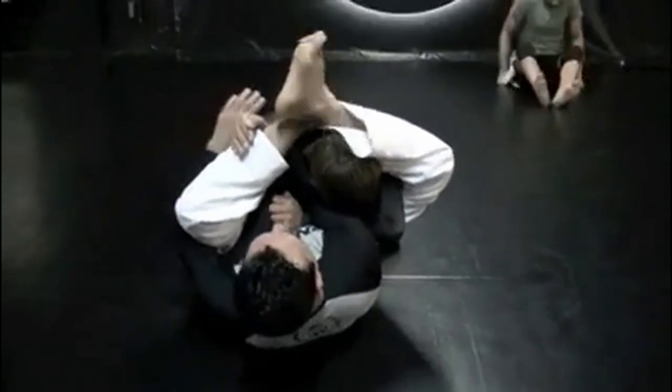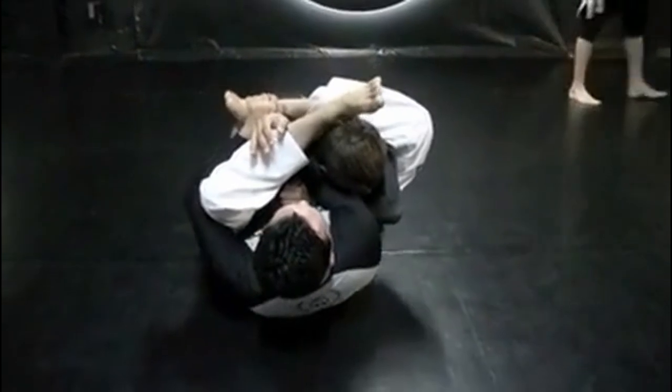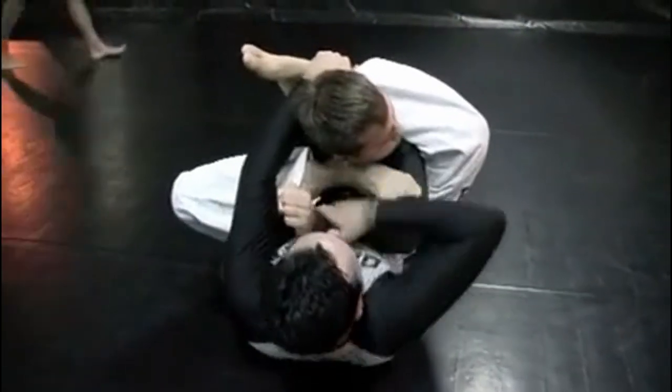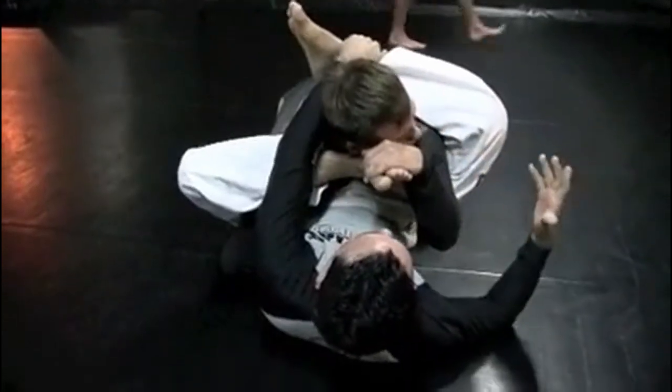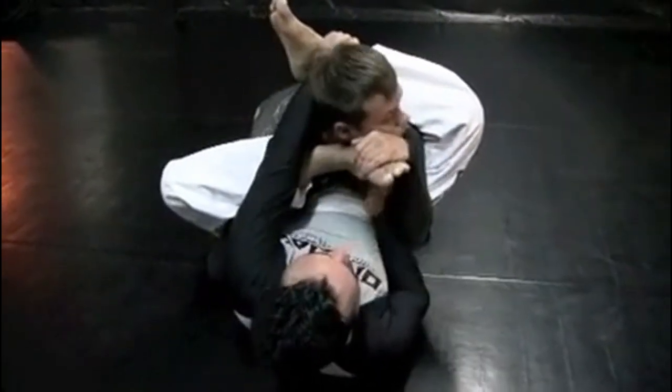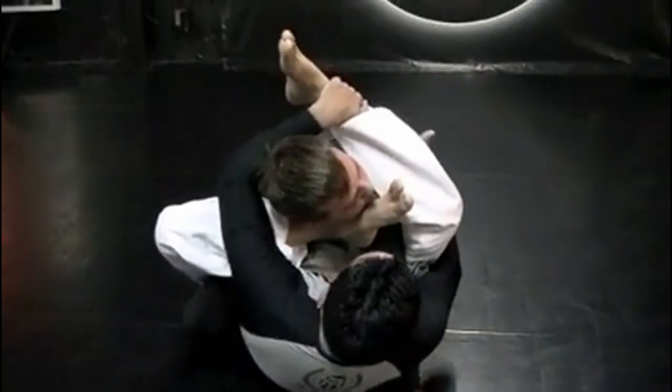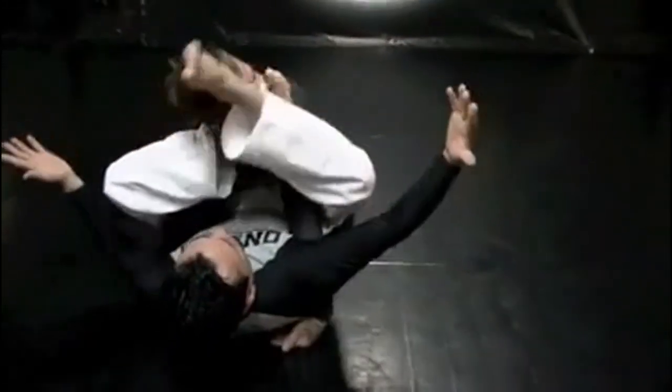And if I got an invisible collar and I could double back, he's still trapped from here. I'm gonna kung fu move here, just bring this over his face. He's probably gonna react here. It's very hard for him to stop the zombie on that side. Now once I zombie, hug both knees, bring both legs over, and he's done.